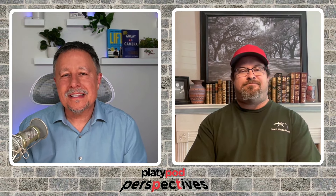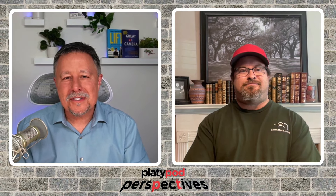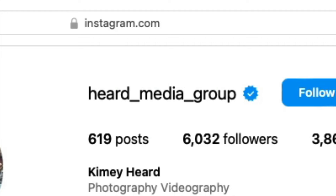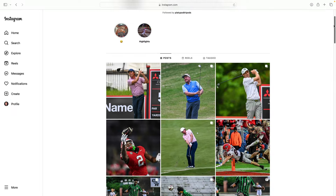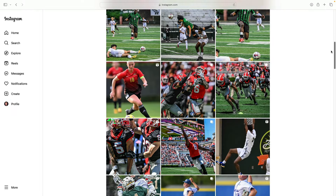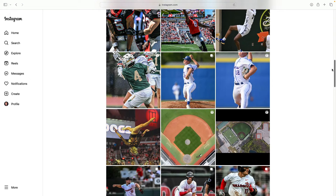That's something I hadn't thought about — that the major leagues are literally faster. That's very interesting. Lee, this has been eye-opening for me and I'm sure it's going to help a lot of aspiring sports photographers. How can people learn more from you or see more of your work? You can look at most of our work on our Instagram — that's where we post the most. It's Hurd Media Group on Instagram.